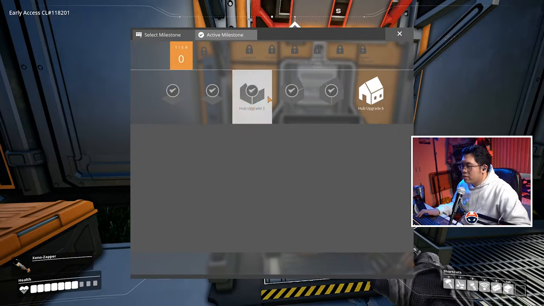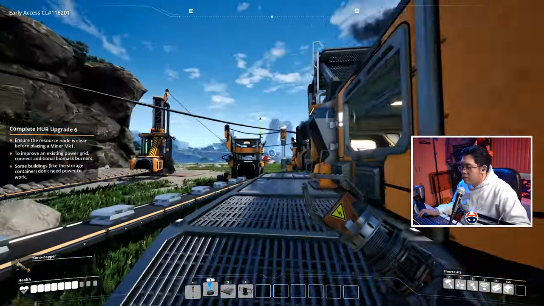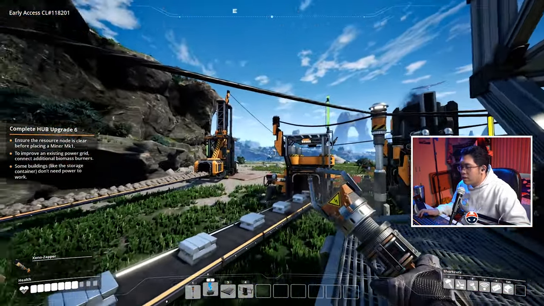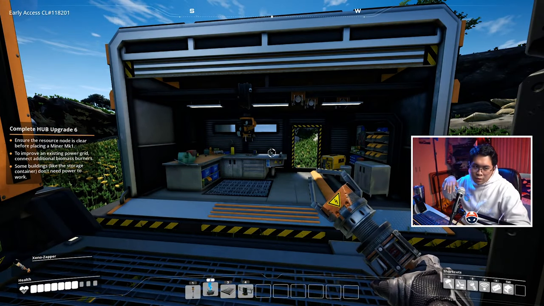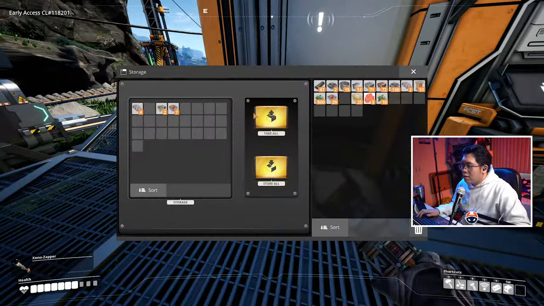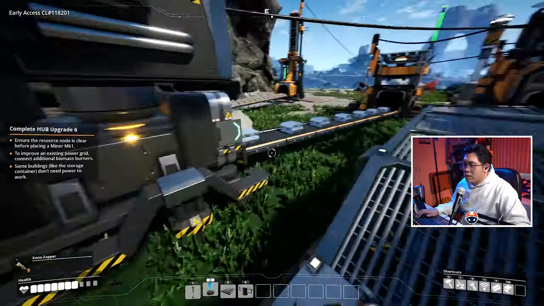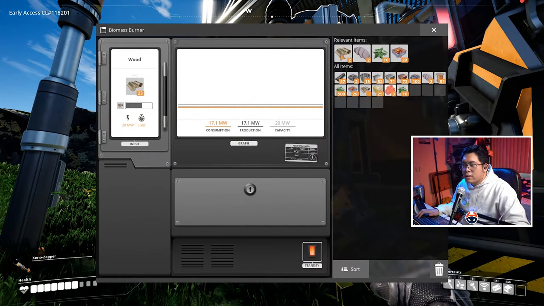It's here. You can have a biomass burner separate from the hub, so that if you have nodes far away, you can have them generating energy and not need to put a wire all the way there, you know. Oh, I have wood over here. Okay, that's good. I keep on pressing Q by accident. That's annoying.